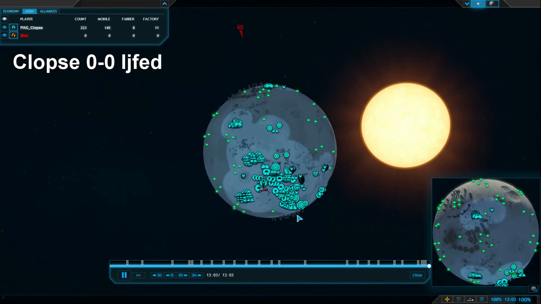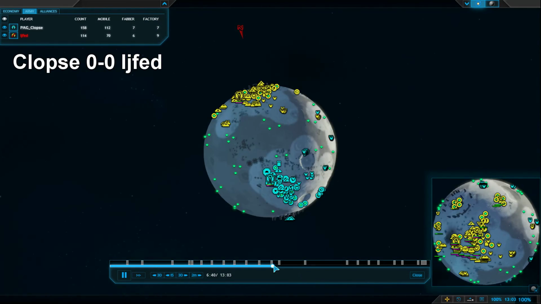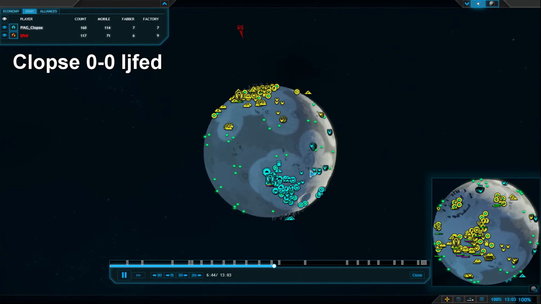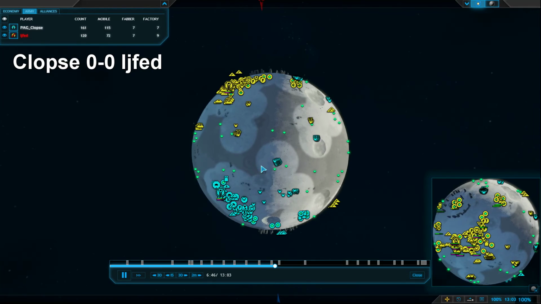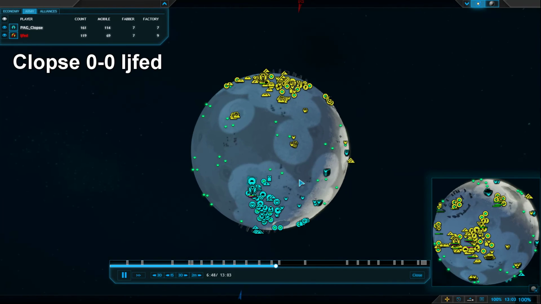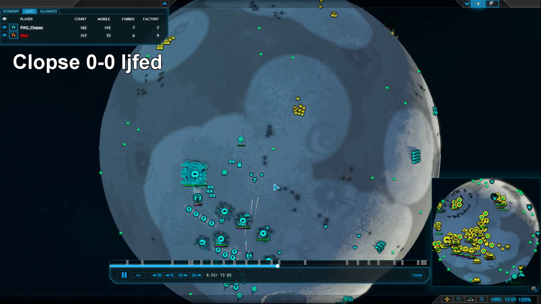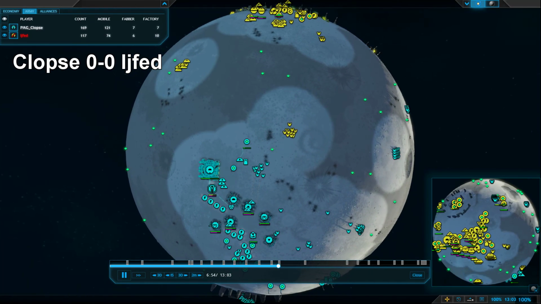He's really played this one very, very well. Left his base a bit vulnerable at some point, but except from that, very solid play from Clopse. ljfed himself, maybe slightly rusty. It's hard to say now, so early in the season. But I think he will get a good shot in the next game, which plays very, very differently, to take this match back into his hand.